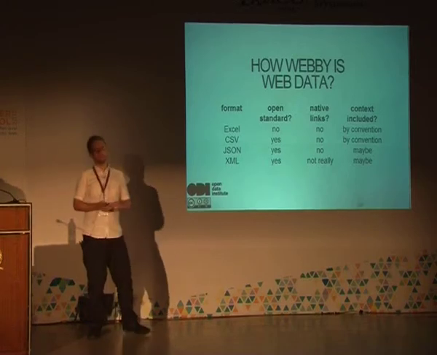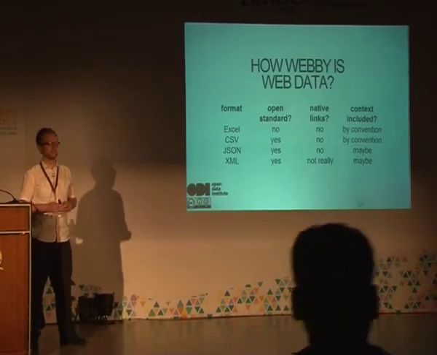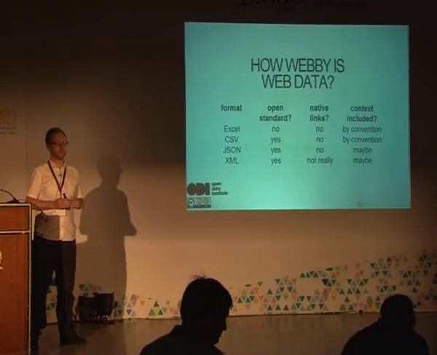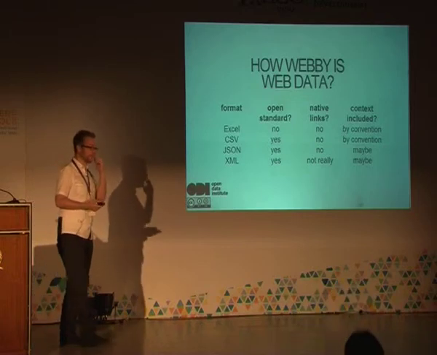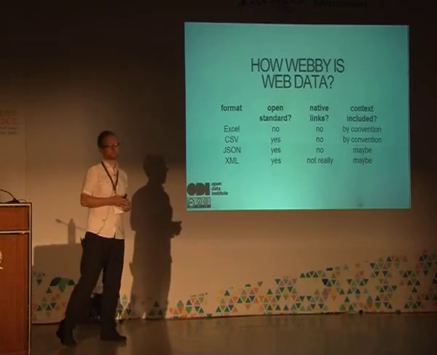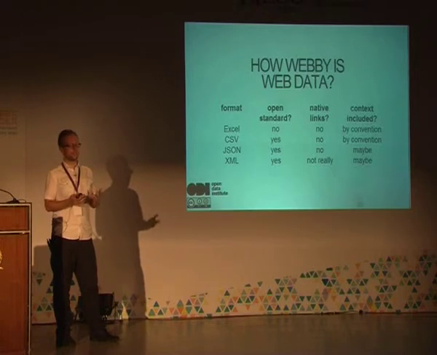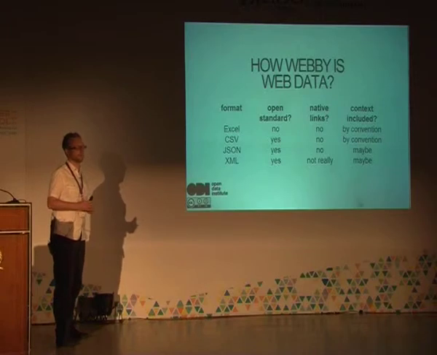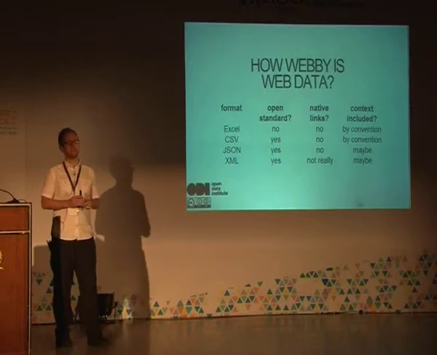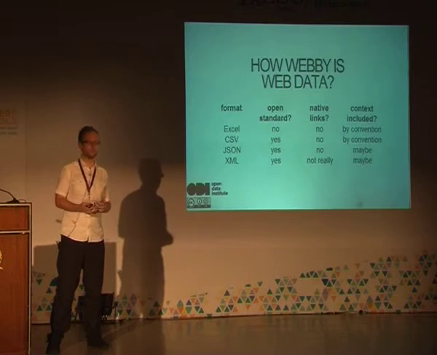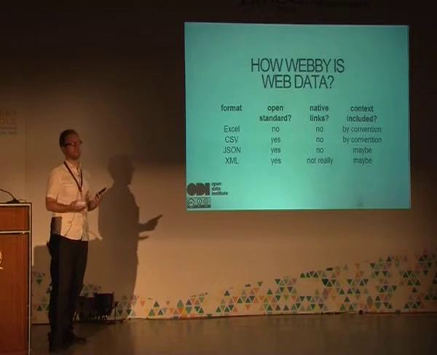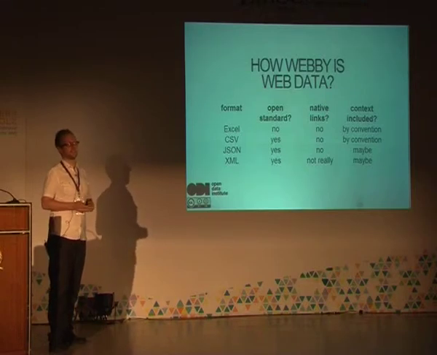There's some scope for context information in JSON. There's JSON-LD, which I'll talk about a little bit later on, which enables you to embed some more contextual data about the meaning of the keys that are used in the JSON document. But again, it's not particularly apparent how powerful or how well supported that additional schema information is. There's also JSON Schema, which is analogous to XML Schema, but again, it doesn't have a data type for a URI.